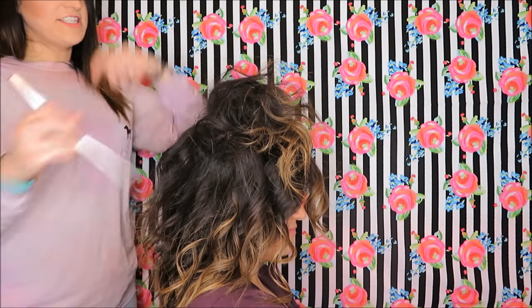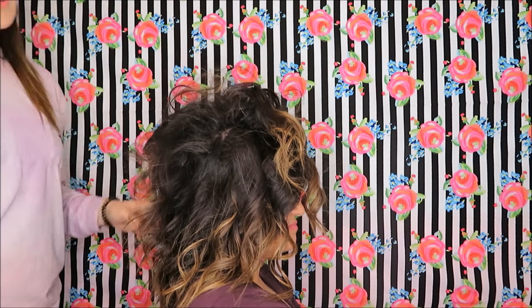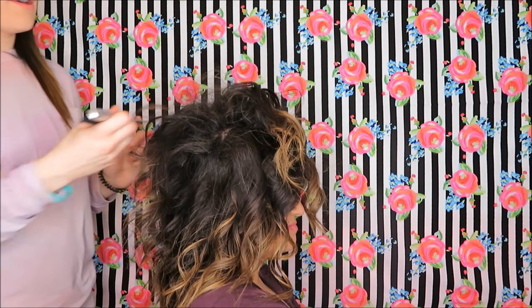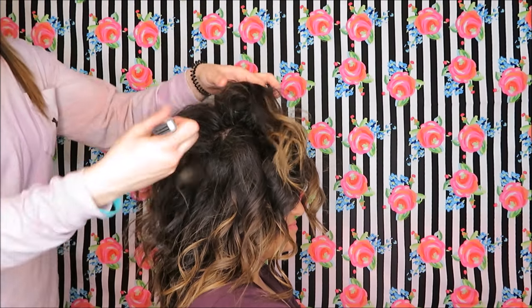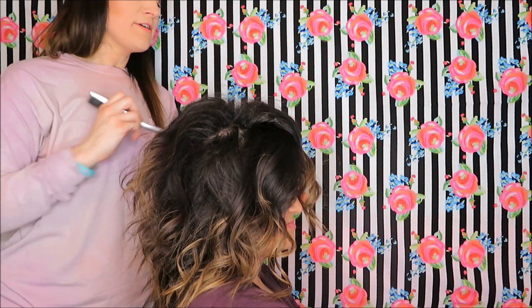Take the section down, section by section, go in with the tail end of your comb if you have one of those, and just pull the hair down, not trying to really mess with the tease too much. It might look scary to you, but it's gonna be okay, I promise.